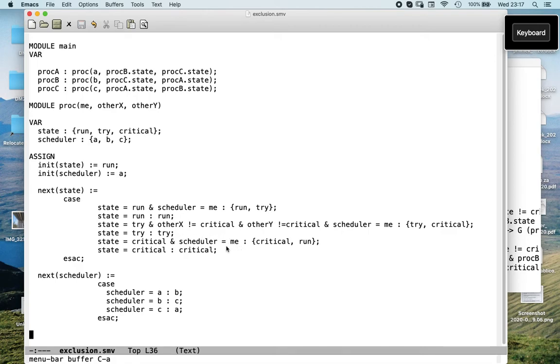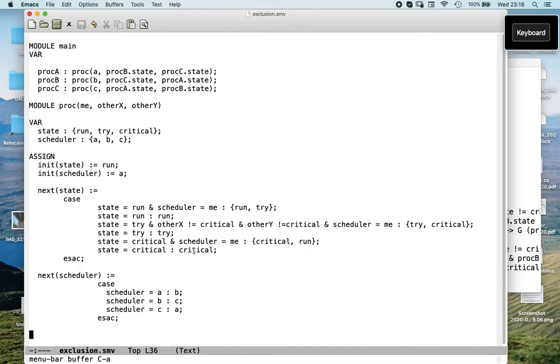And since the scheduler cycles, it will eventually come round to us. So if we're in a critical state, we're always going to have the possibility of being able to get out of the critical state. So really, the assumption we don't get stuck in a critical state is just that eventually we make use of the possibility that is given to us to exit from the critical state. And that's a perfectly reasonable assumption.